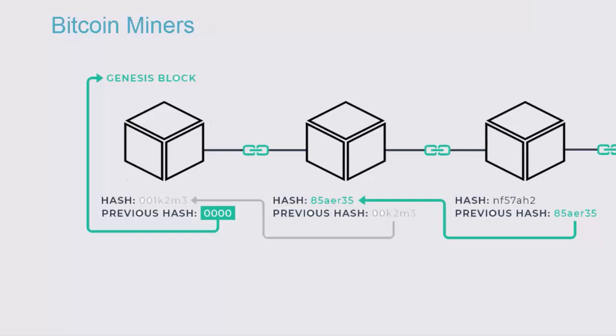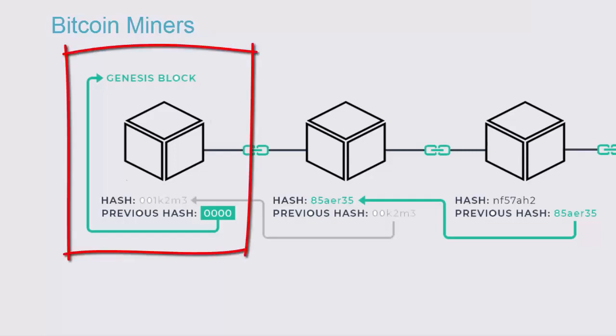That limit will not be reached until 2140. As these miners are processing different transactions, they build a block, and when a block is verified, it gets added to the blockchain, and all the blocks that form the blockchain are built all the way back to the initial block in Bitcoin, known as the Genesis block.